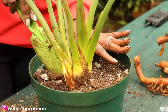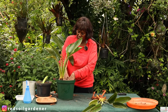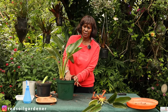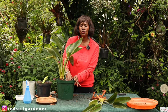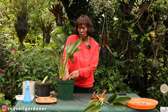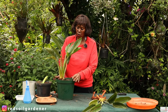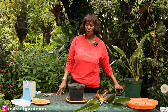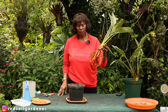Now, because I had cut the tubers, and all those tubers we got rid of, I am not going to water this plant because the soil is dry. I'm going to allow those tubers that we had snipped, which are under the soil, to actually callus, because we did do quite a bit of cutting of those tubers. So that's one plant.